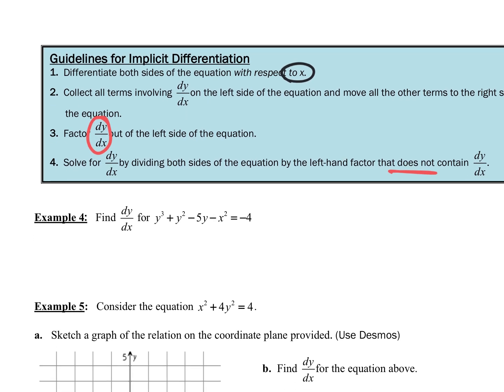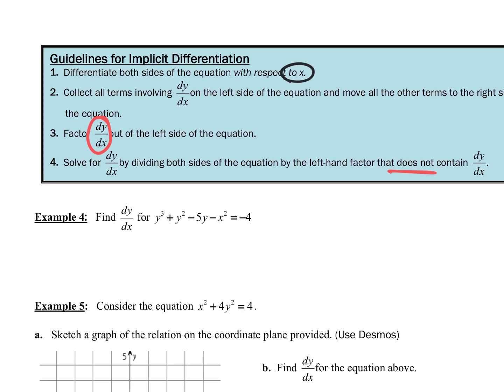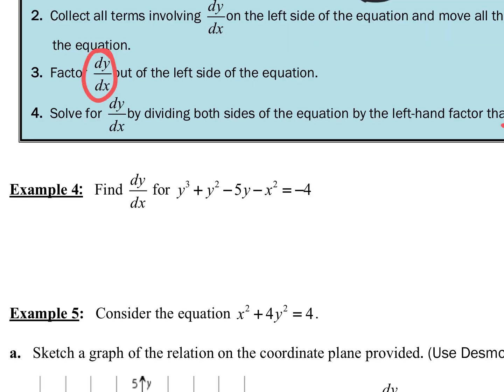So example 4 is very similar to the one that we did. So I want you guys to try finding the derivative of this function with respect to x. Check with your neighbor, and then I'll go over the answer here in a few minutes. Okay, try it out without looking back at your example that you just did. Feel free to watch along if you are unsure. Did we all have the dy dx with just the 5? Good.